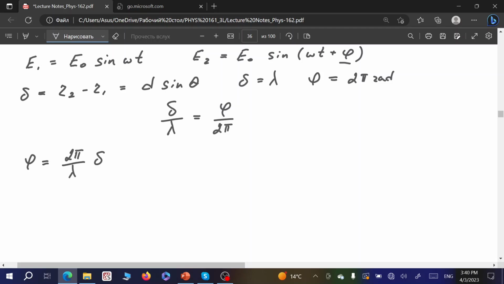So you see that here we have lambda in the denominator. If we consider just monochromatic light, then this is a constant parameter. However, if we change the wavelength, so let's say we move this prism and through the original slit we let not red but green light through, then for the same difference in distance which two rays should travel, we will get a different phase shift.